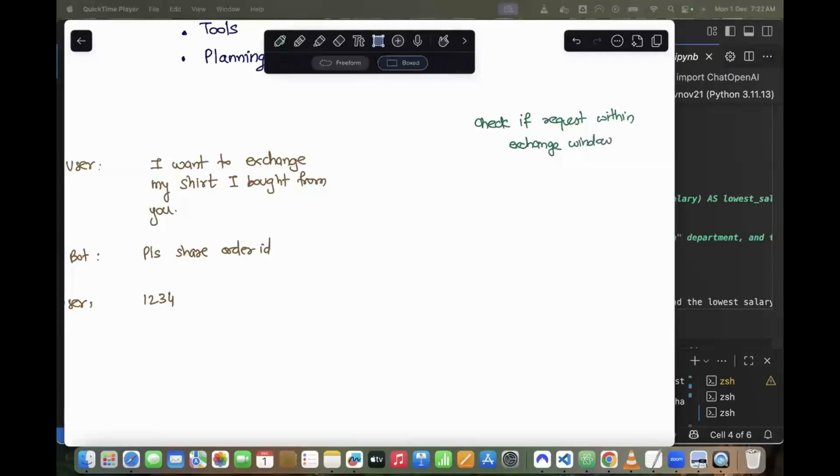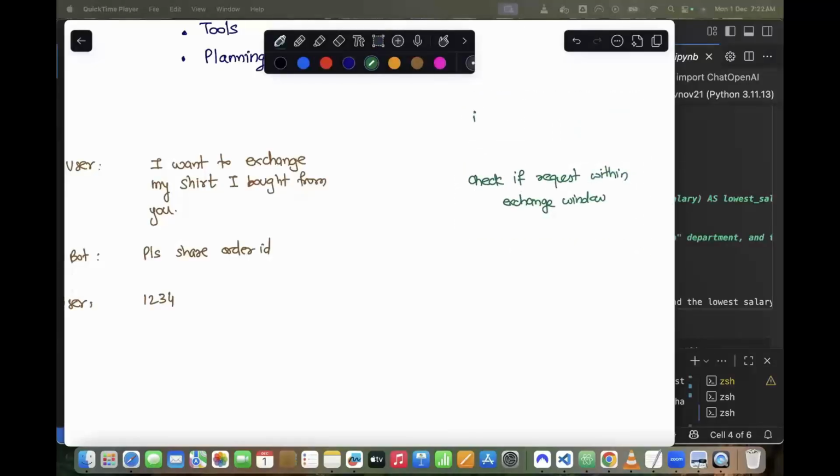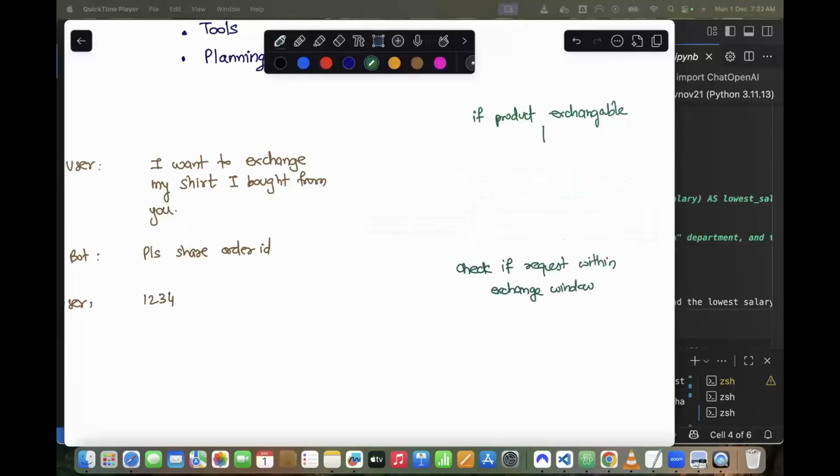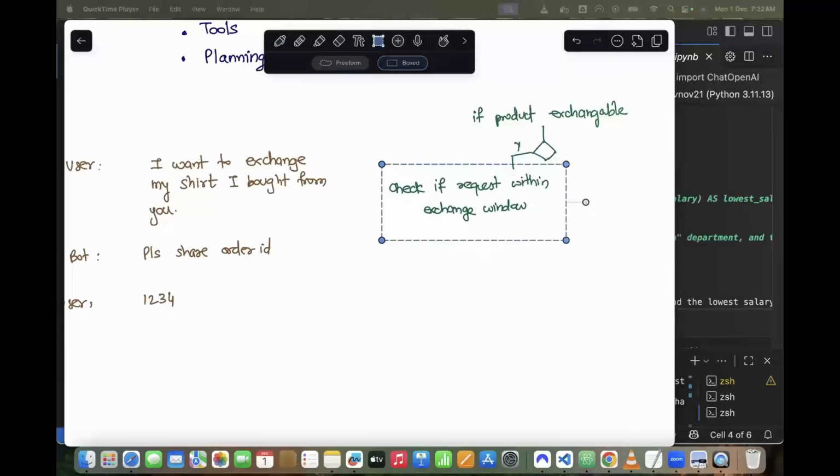Before that, I will also check one more thing: if the product is exchangeable. If yes, then check if the request is within the exchange window.